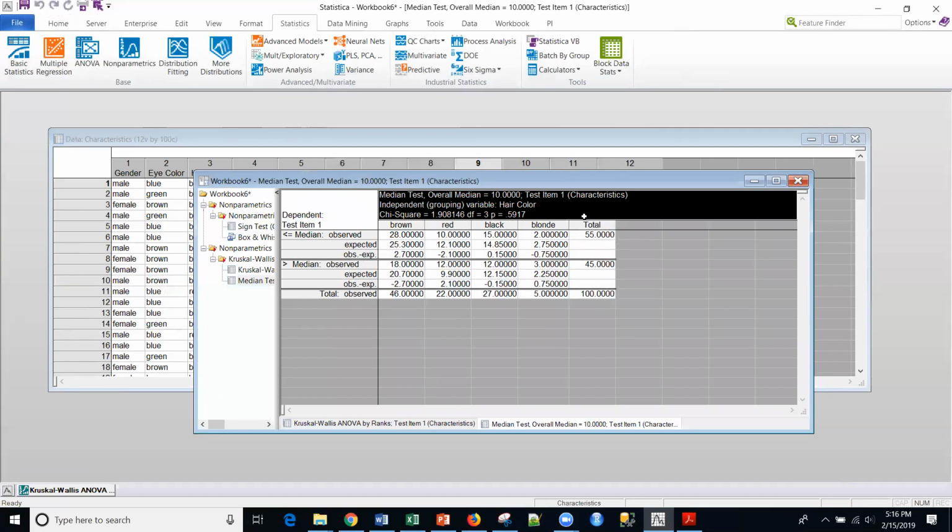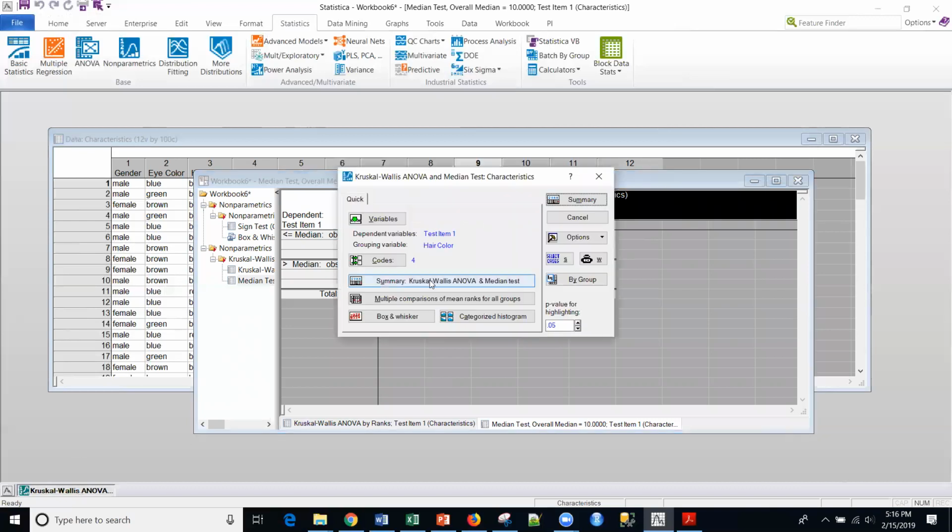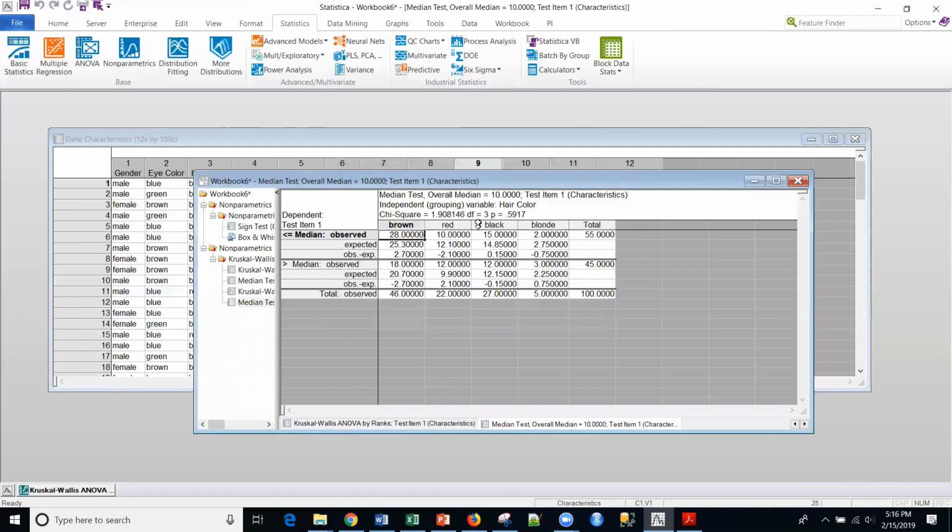Therefore, I assume that hair color does not influence test score. That easy. If I wanted to perform other measures, or look at different comparisons, I can certainly do that as well. But this gives us a good idea of the significance level.